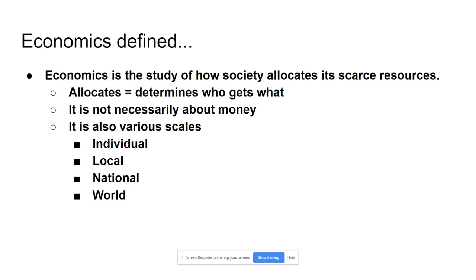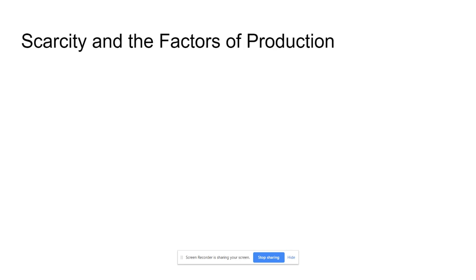But we're going to try to focus as much as we can on what does this all have to do with you? There's going to be times where that's going to be really easy for you to see and times where it's going to be really difficult for you to see. But that's kind of where our focus is here moving forward in this course.